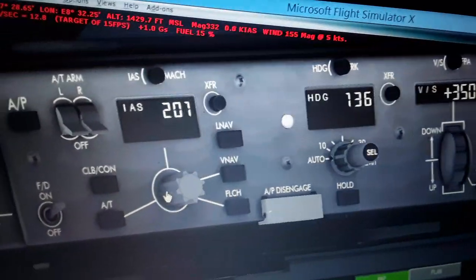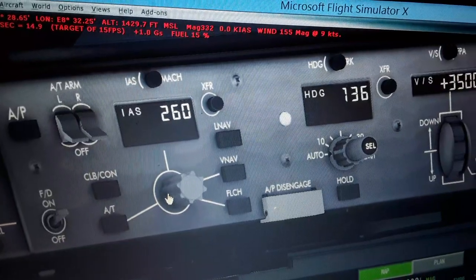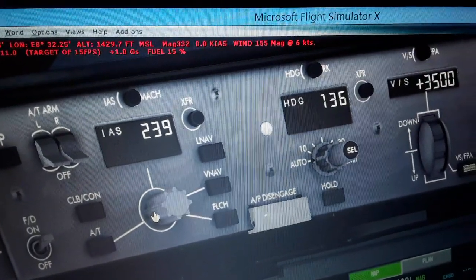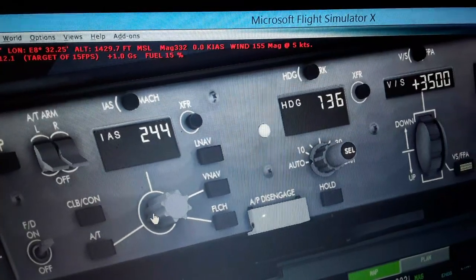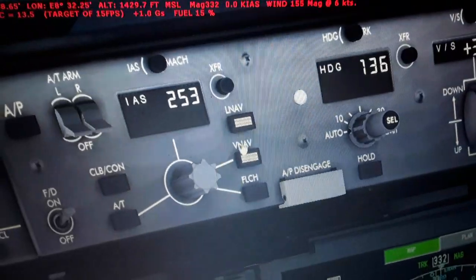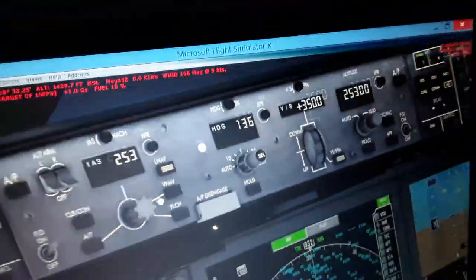And airspeed over here. LNAV and VNAV if we need. We turn on the LNAV only. Parking brakes off, advance the thrust levers, we go for takeoff.